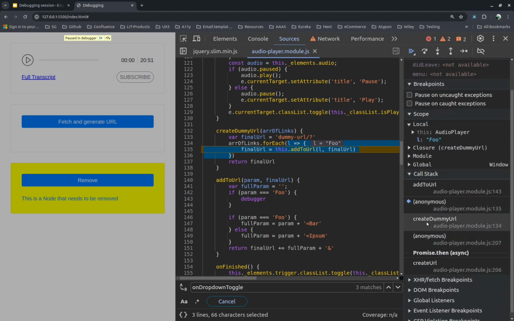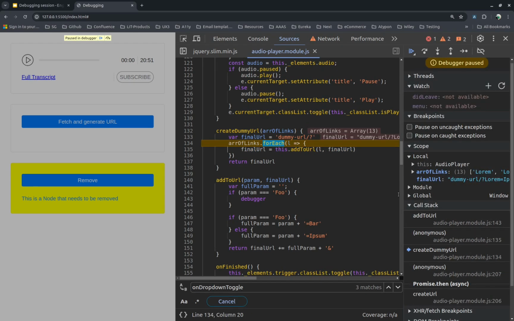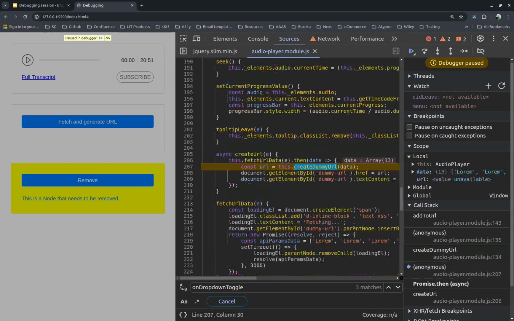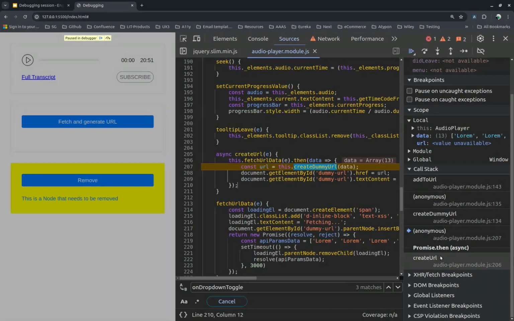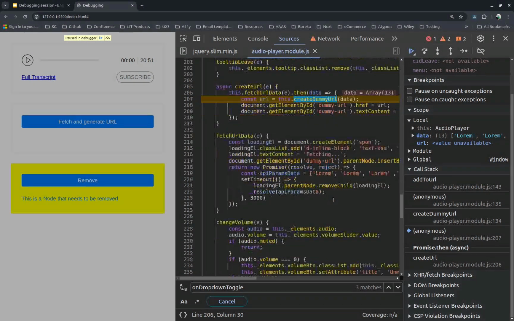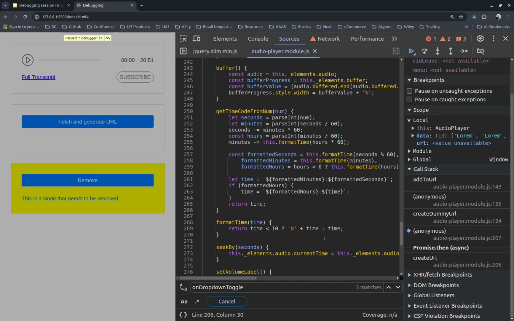If we just move one step back, we can see that this originated from this create dummy URL function, and then there is this anonymous function, which is the then anonymous executional function. So it's really helpful for us in order to check from where a certain function gets executed.